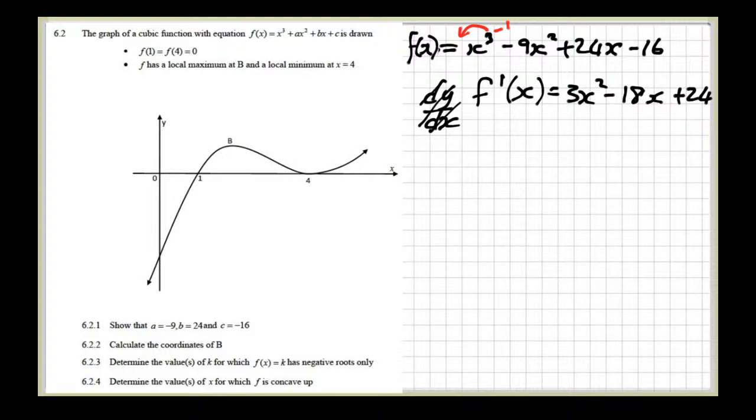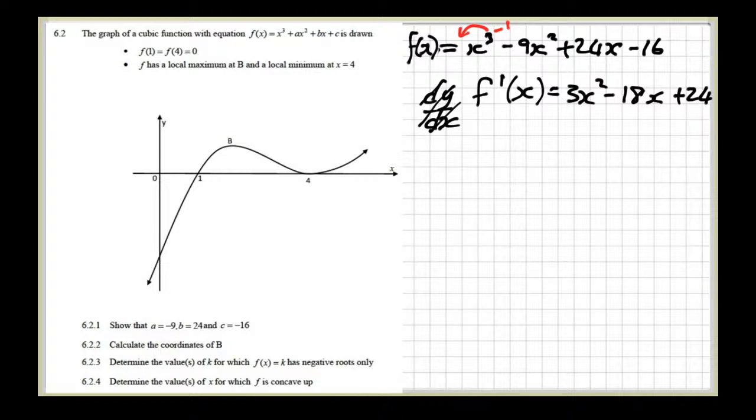Now, I just want to quickly stop here for a moment and share this with you. Remember that the moment we derive, our notation changes from f(x) to f prime of x, from y to dy over dx. Please remember that, because if you don't write f prime of x, what are you telling the examiner that you actually do? You're just saying f(x). But please show the examiner the moment you derive. Notation, notation, notation. Let's get back to the sum.